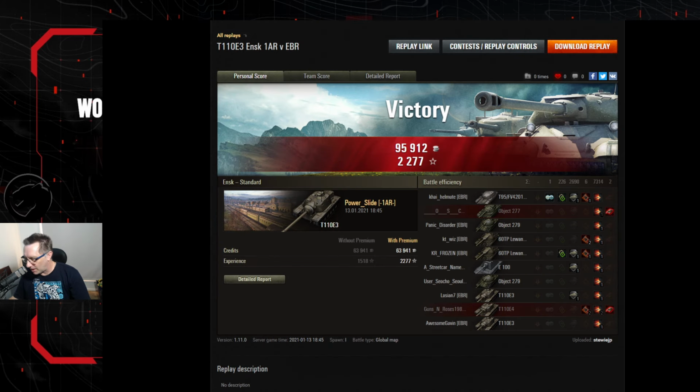Here comes the result. We're going to get another replay in this video. There's going to be two for the price of one. That's a bargain. But Power Slide having a ripper in the T110E3, the American non-turreted tank destroyer. It's got a bit of armour at the front, and it's pretty fun to play, and it's got a good gun. What else would you want?